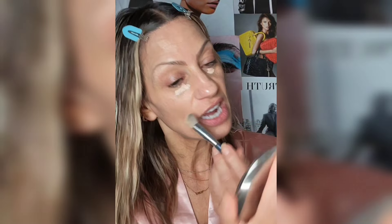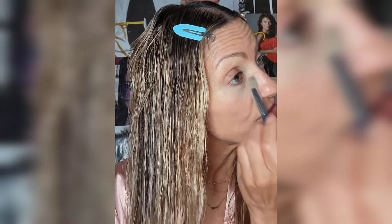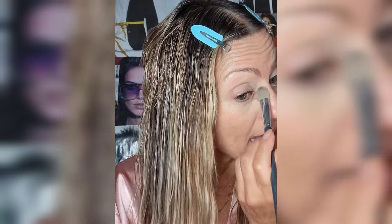Now that I've let the concealer sit, I'm going in with my Angie Hot Flashy BK Beauty brush — discount code linked in my bio. If you don't have this brush, it's absolutely ridiculous — what are you doing? How are you putting your concealer on? This is the Angie Hot Flashy 506 Concealer Brush, and the fact that I remember the name of this brush is like a miracle — that's how good it is.